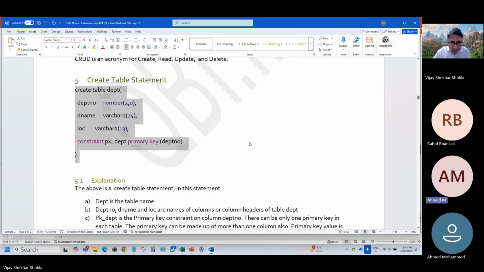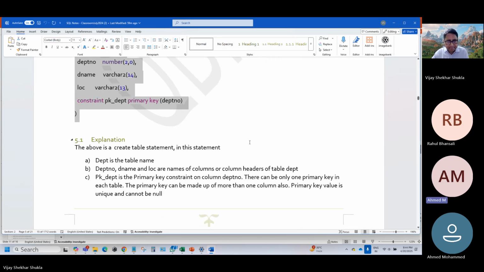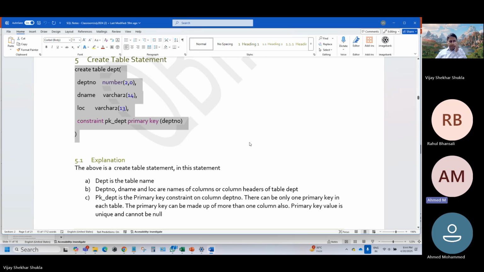Vijay, I have a question here. You mentioned that in a normal circumstance, a database admin will create a database after the RDBMS system is installed, and then after that, various tables are created.